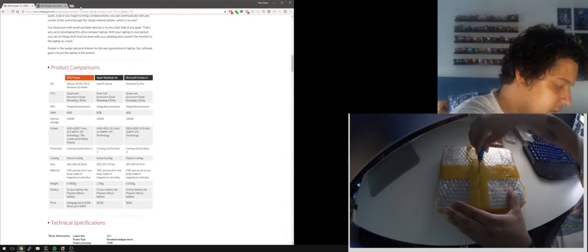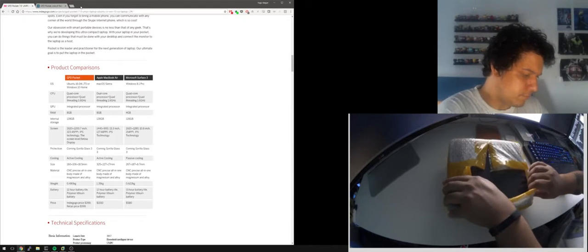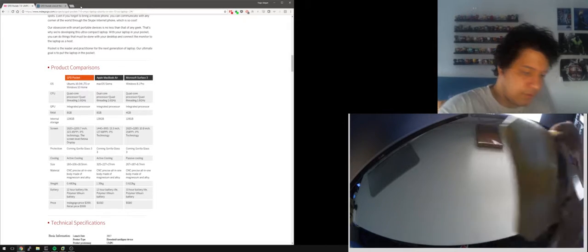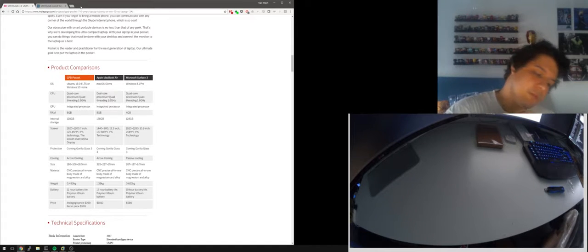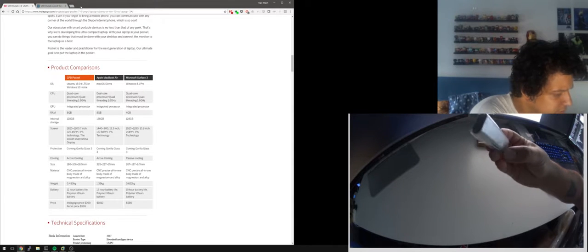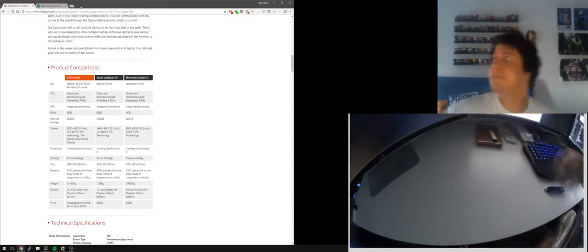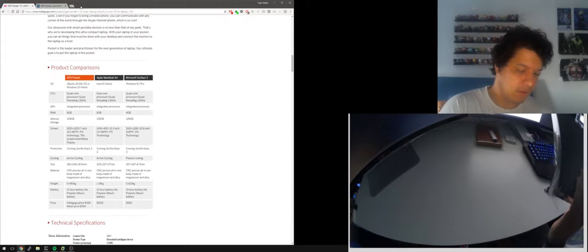We'll do a quick pause here. See if this is enough. Not going too hard. Oh, there's more stuff here. So it also came with one of these, which is a card reader, USB card reader. Yeah, we'll look at that in a second. And here is the actual box.